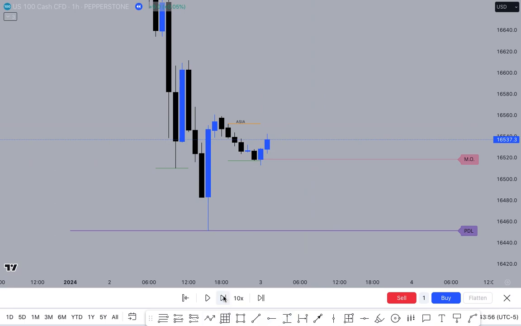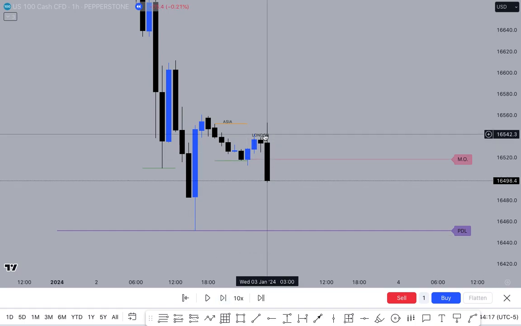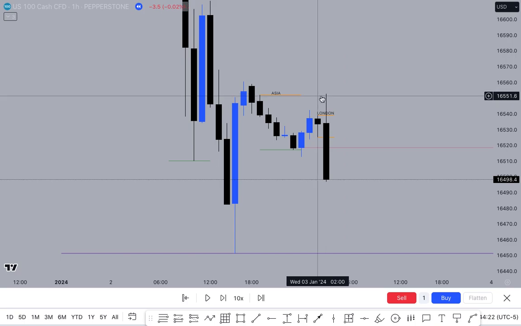Okay, so we'll be sticking to the 1 hour chart until we see some sort of 1 hour confirmation that we sweep a 1 hour level and push again, closing below the previous hour's high in this instance. So push forward price in London. And you can see here, we have now created the London high, okay? We're at 3 o'clock, London high is created. We swept Asia, pushed down.